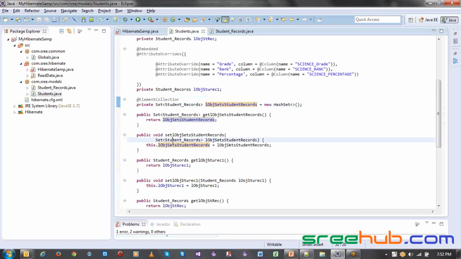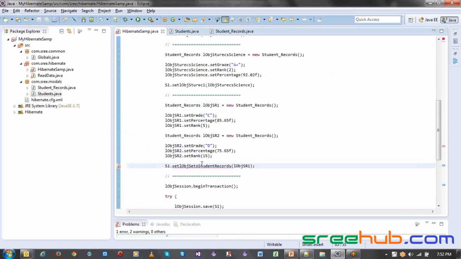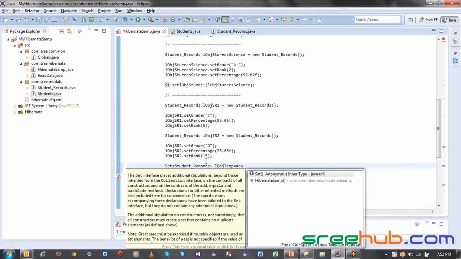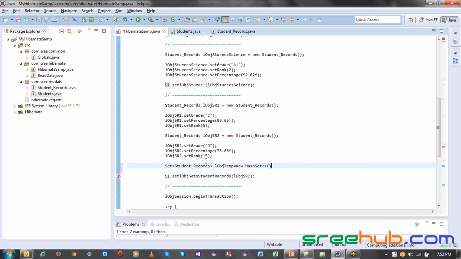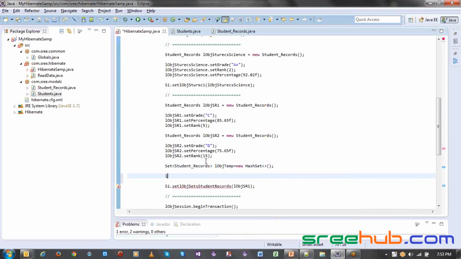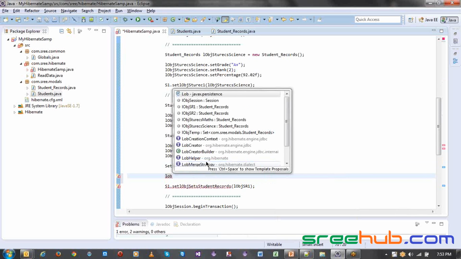What does it say? It says set. That's fine. So here what I'm going to do, I'm going to take a set first, let's say, of student records. Let me call it as LOBJ temp is equal to new, let me call hash set again. And here I'm going to add each and every class.